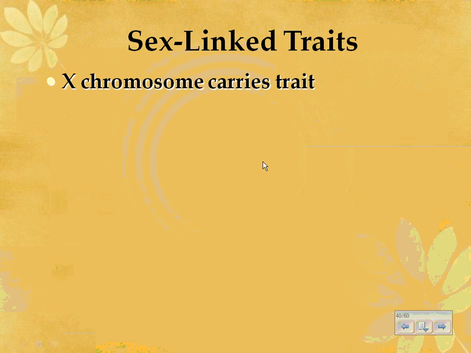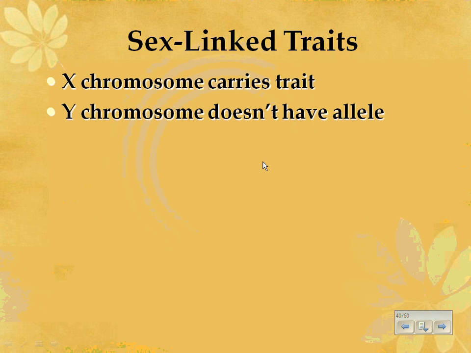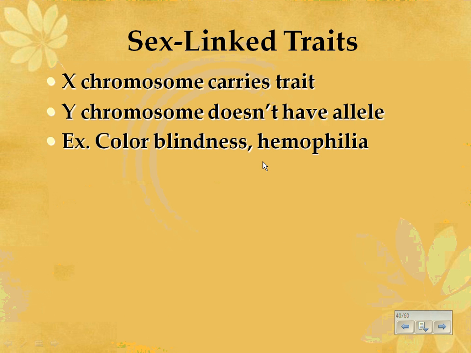If we look at sex-linked traits, traits that are sex-linked are carried on the X chromosome. The Y chromosome doesn't have the allele. How many X's do females have? Females have 2 alleles for each gene, while males only have 1 copy. So males either have it or they don't. Females either have it, could be a carrier, or they don't have it. So you generally see males with more of a chance of having these sex-linked traits than females.